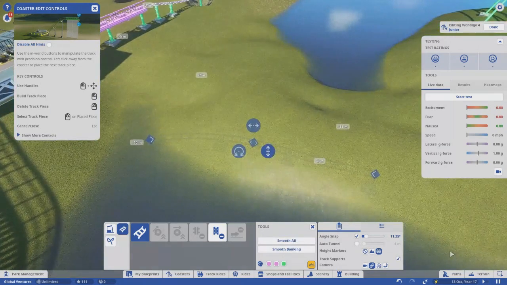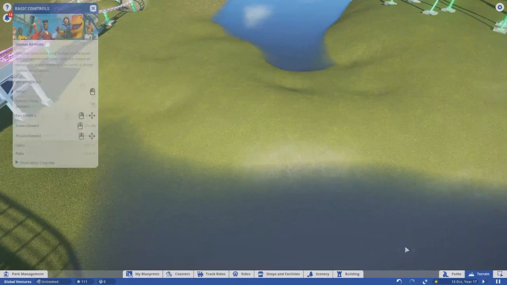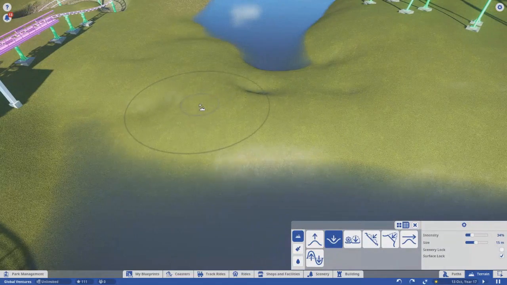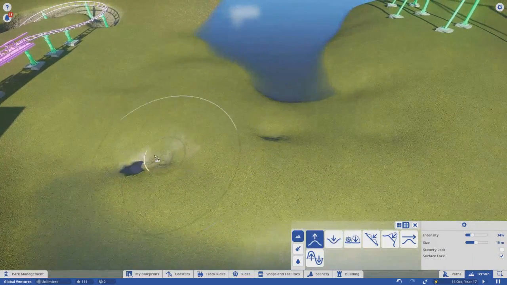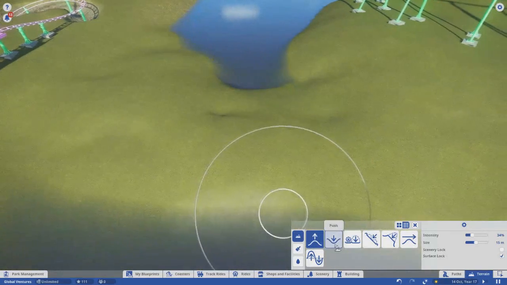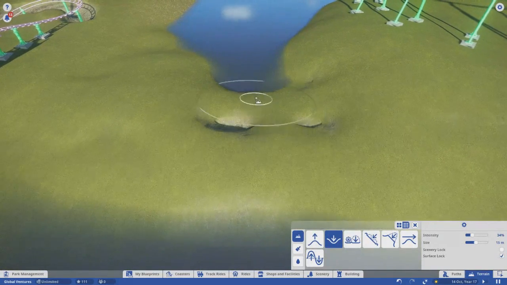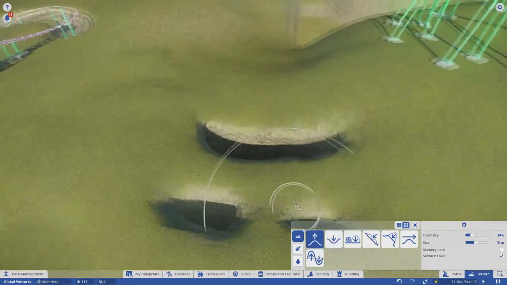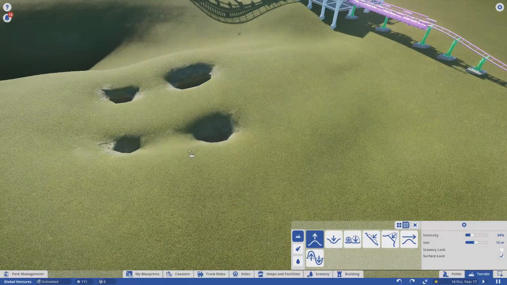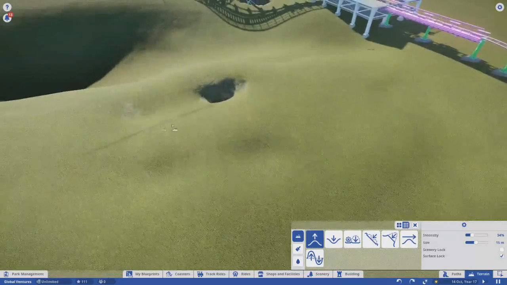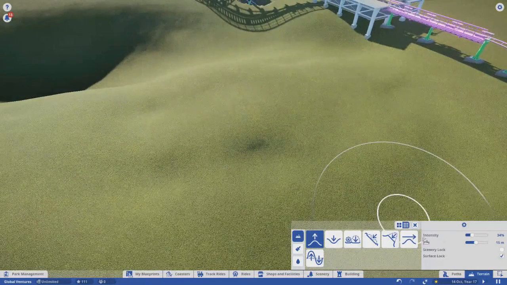Maybe. See if it works. Ah. It's very, very close.